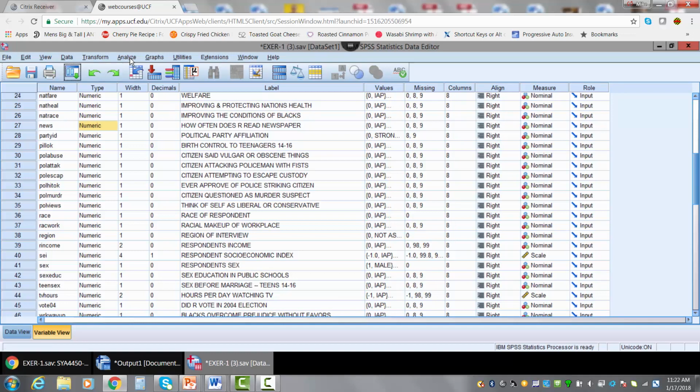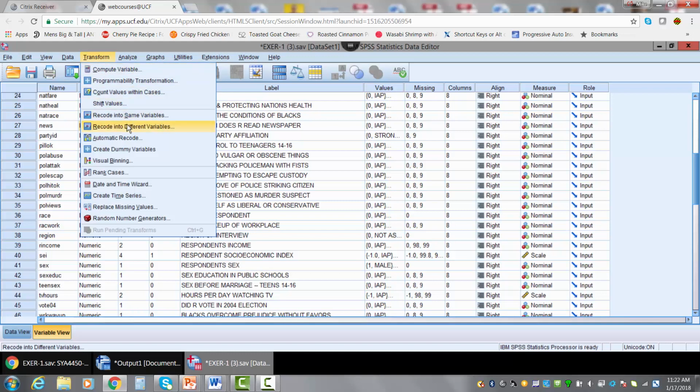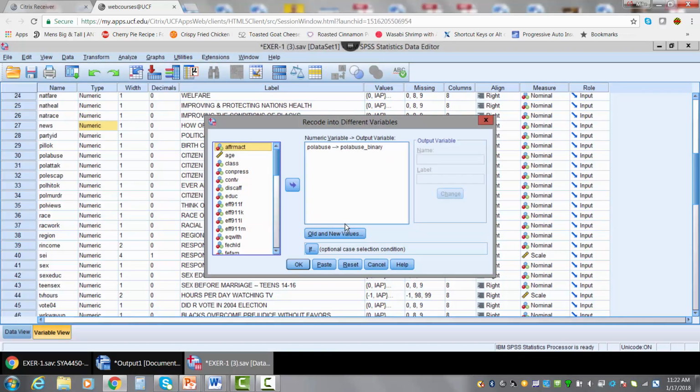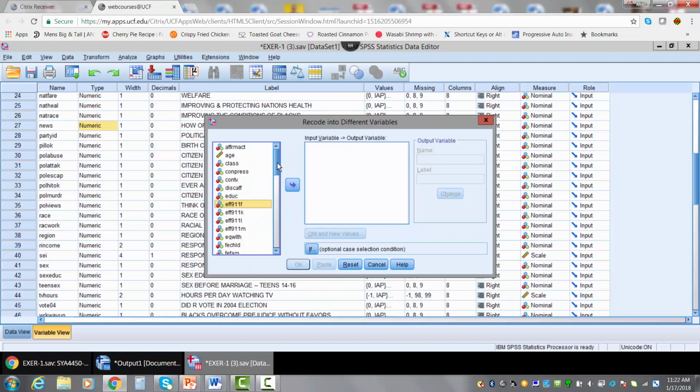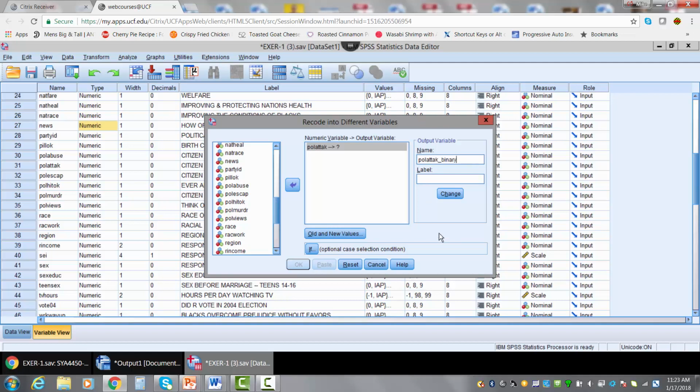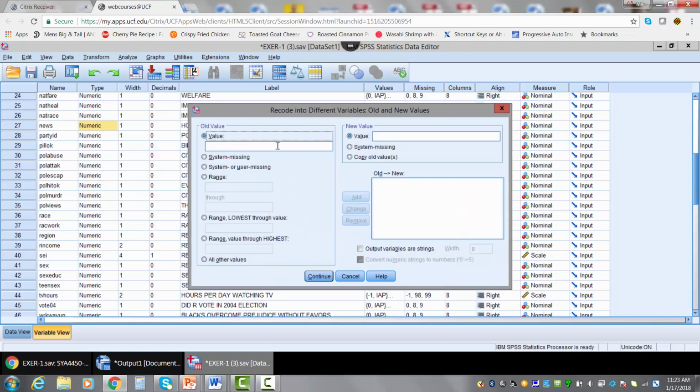So we will transform, recode into different. Now we don't want pole abuse anymore. I'm going to hit reset. And right click, get out of that. And we will go to pole attack. It's going to be the exact same set of steps. So we're creating a new measure called pole attack binary. And we go to our old and new values, and the same thing still applies.